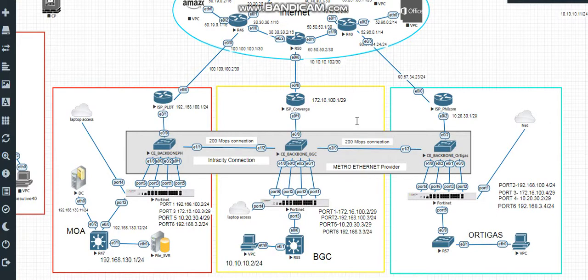And what will be the requirements for this? From this router, you need router on a stick. Since we selected this Moa site as the head office, we need to configure two sub interfaces here. One sub interface will be for the ISP, and the other one will be the backbone gateway.